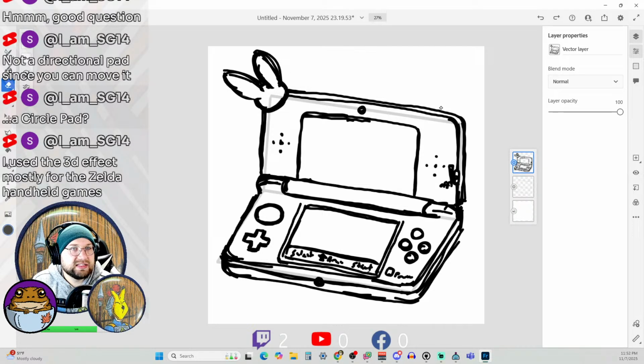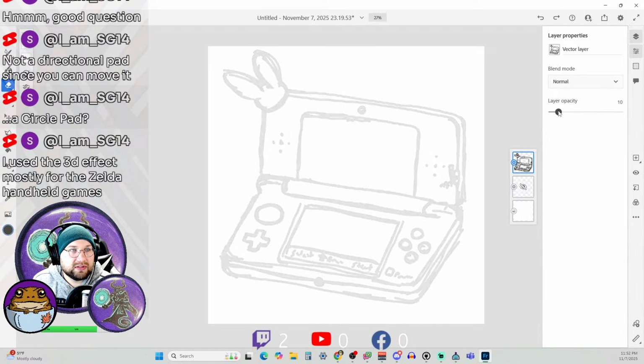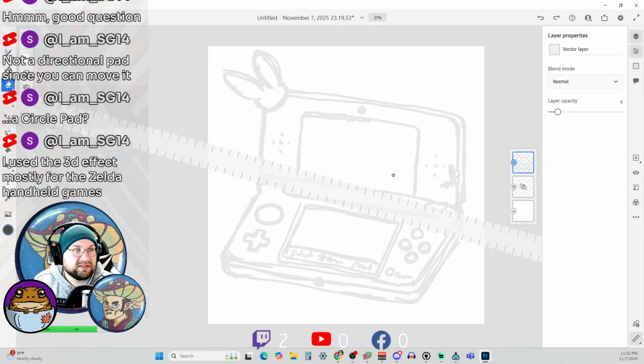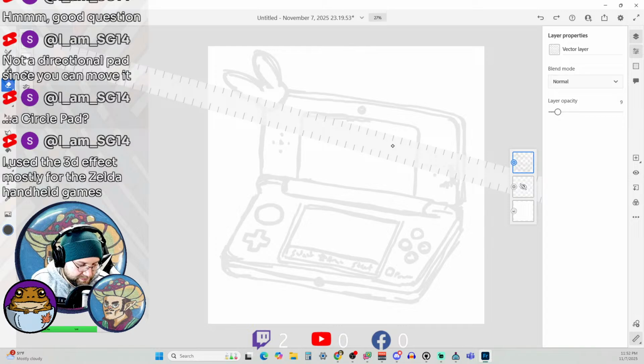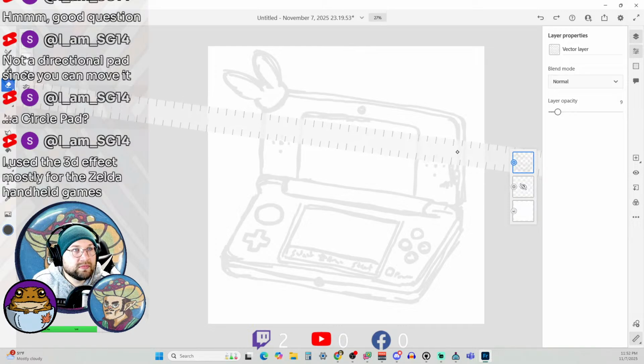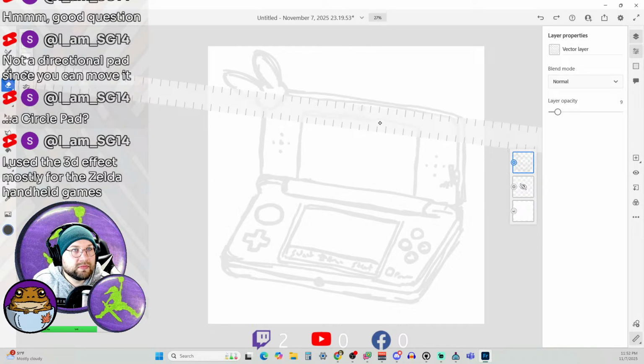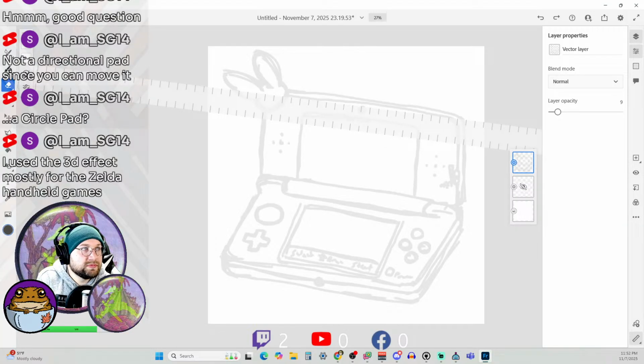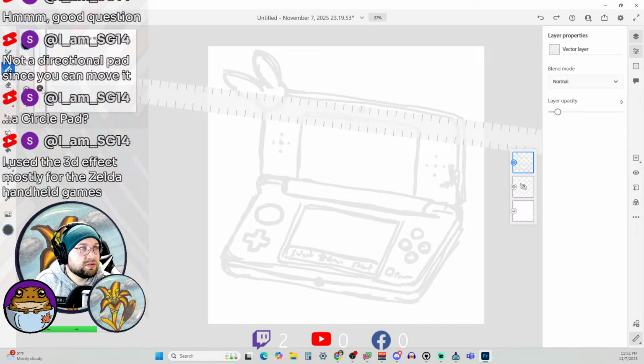Now let's see if we can't tighten this up a little bit. So now this will get hidden entirely. This will become the opaque one. And now let's see if we can't tighten up our stuff. So this ought to be fun. We're gonna take these lines. We're actually gonna make them even tighter. I think 10 might be too tight, but we'll see.